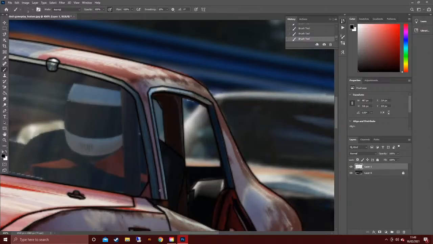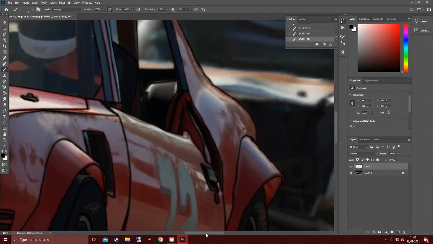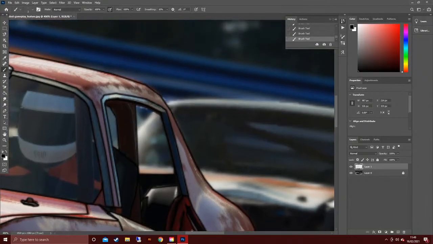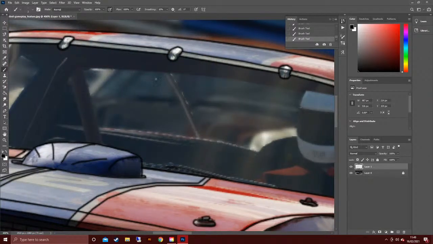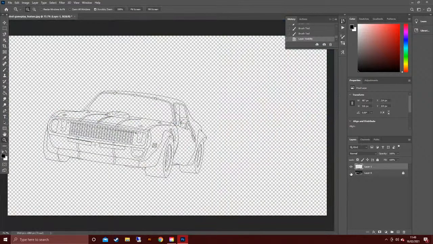I'll probably do it around the car, so I'm not actually touching the car, so I don't have to worry about the mess of it. I can just draw it as I please. I'll probably keep the shadow in with the main car design as well. That's a bit dodgy on the roof, but who cares? Because when I zoom out, bang, you have a car!